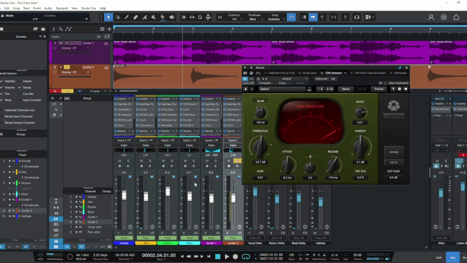So now let's listen to this mix with these 2 transient shapers turned on and then off, and then with the drum bus compression letting more transient through and then less. And listen to the vocals and the saxophone and how much more space they have when we have reduced the transients and use less transients in this mix.